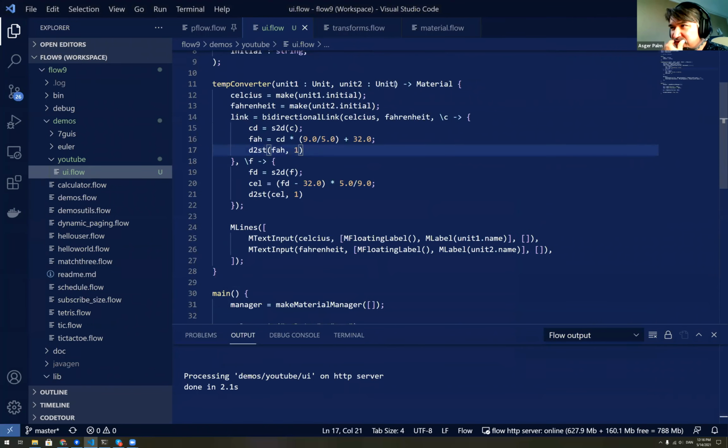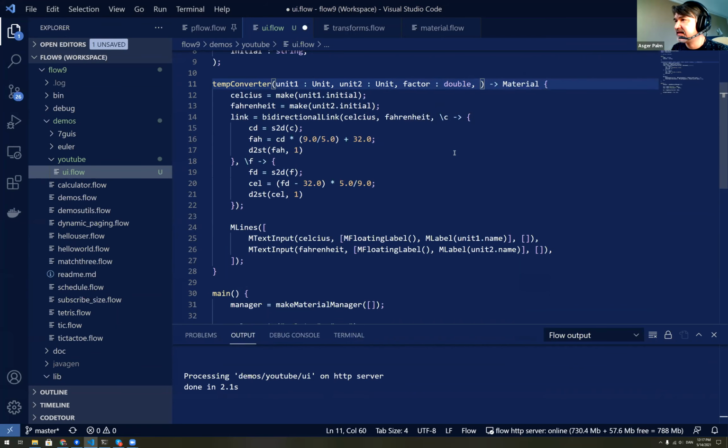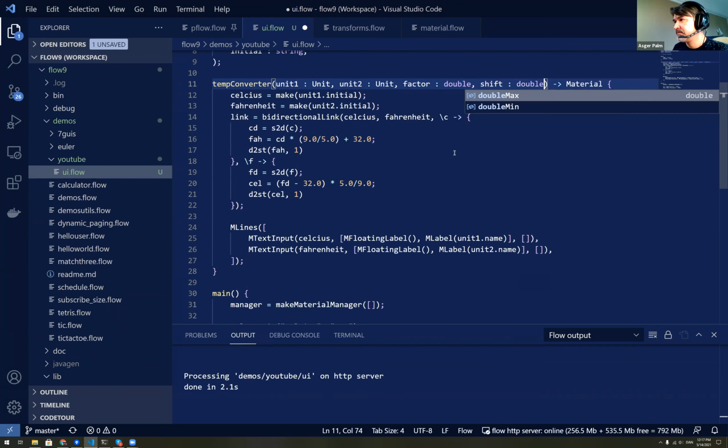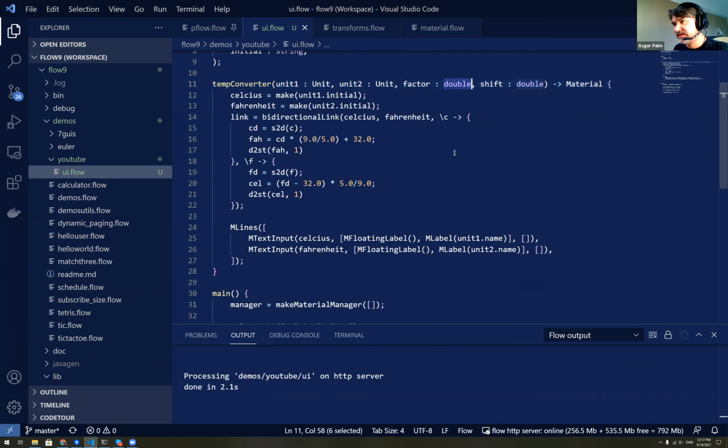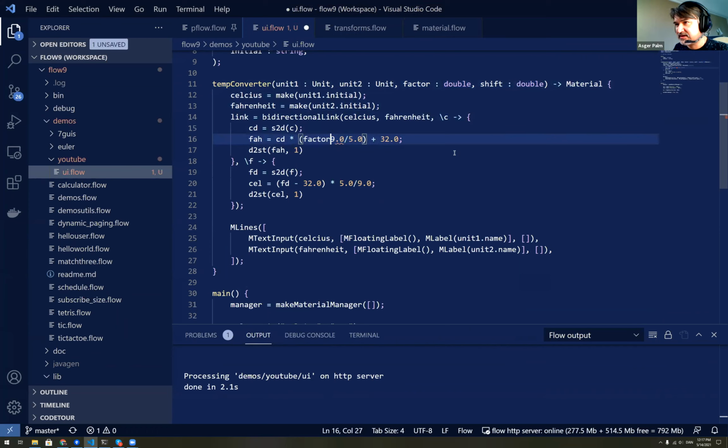So we need to have the conversion. I guess we could give it 2 functions here, or we could just give it 2 constants, and I think we'll just do that. So we can have a factor and a shift value, and I think that should be sufficient to allow us to generalize this.